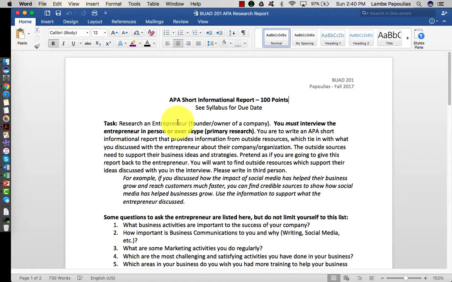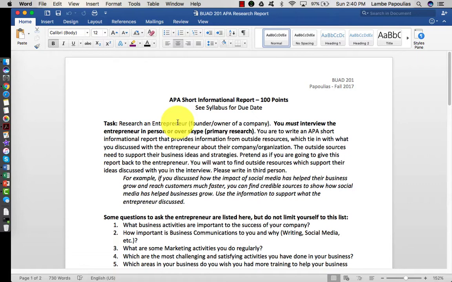So let's say you go and you research and you search in for social media in the workplace and you find a credible source that discusses how social media has helped businesses grow. You could take information from that book or article and use it in your APA report to help establish credibility on what the entrepreneur was discussing.